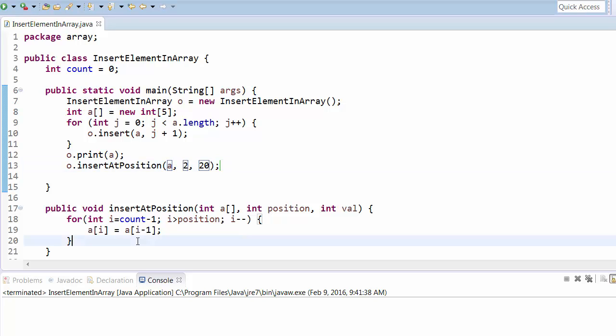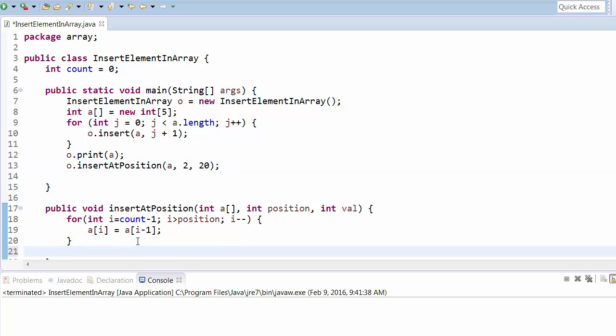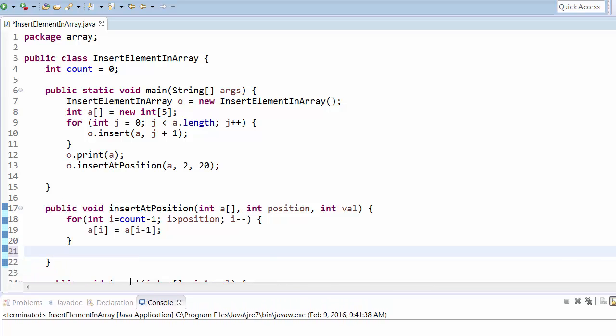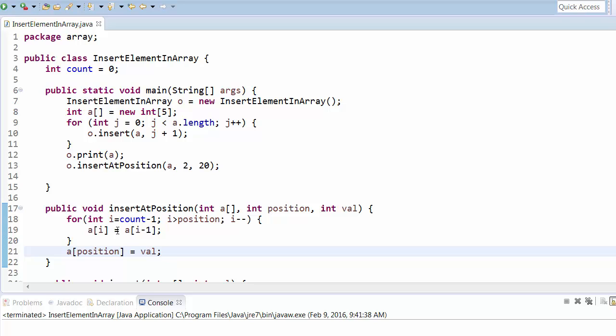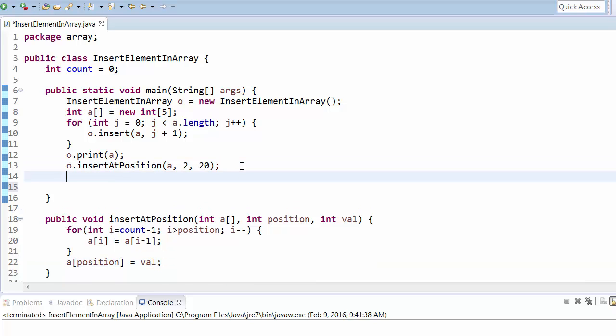Then we'll exit from the loop, and then we will insert the value at a[position]. Because position is 2, a[4] equals a[3], then a[3] equals a[2], so i will be 2, and position is 2, then it will exit and insert a[2] equals the value, which is 20. Then check by printing the values whether the values have been added or not.